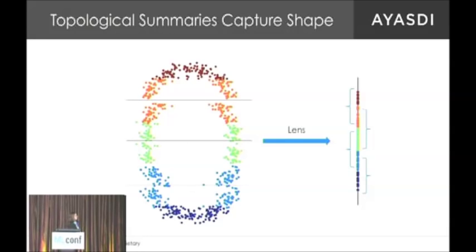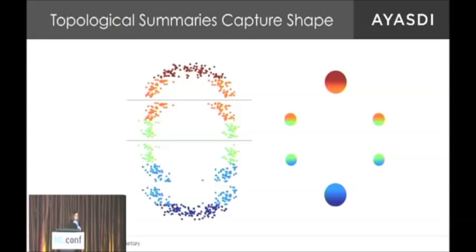Okay. Within each of those bins, we're going to run a clustering algorithm. Doesn't particularly matter which one. It's robust to that kind of a choice. And record the output of that clustering algorithm with nodes in a graph that we're going to produce. So in the top bucket, that arc, the clustering algorithm probably says that's one cluster, so we record that with one node over on the right. In the second from the top bucket, there are two clusters there, one on the left, one on the right. We record that with two nodes. Third bucket is also two clusters, and the bottom one is a single cluster again.